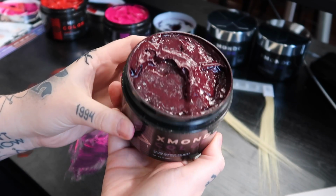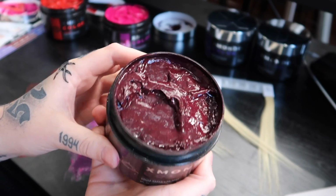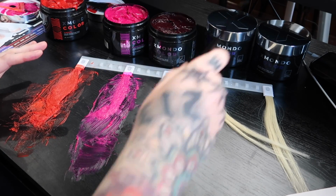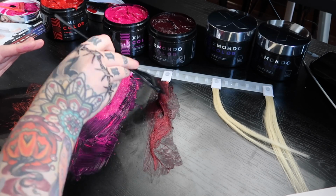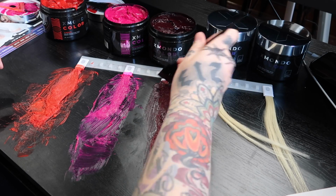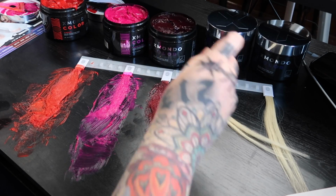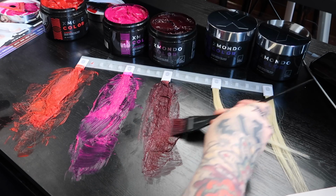Next, we're gonna go in with the shade Garnet, and look how deep that is. Such a beautiful cranberry maroonish color. Okay, let's go in, shall we? Oh my gosh, this color is absolutely stunning. This color is definitely giving me royalty vibes. Like, wow, this color is so, so pretty. Putting it on the blonde, you can definitely see more of the true undertone and you can see how gorgeous this color really is. Wow, can't wait to see these swatches rinsed out because these colors look insane right now. These are probably some of my favorite tones he's come out with. Just gonna add a little bit more and make sure I saturate these darker colors.